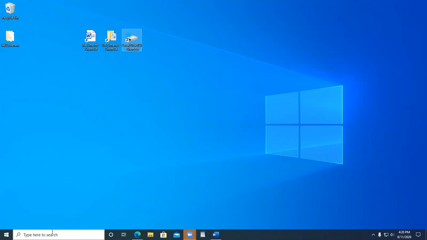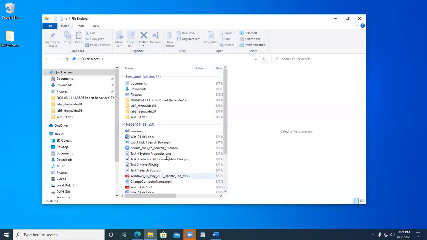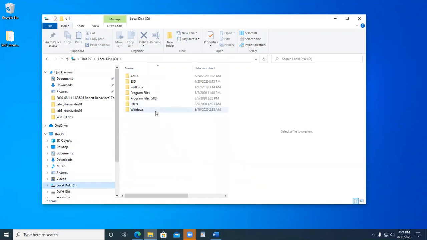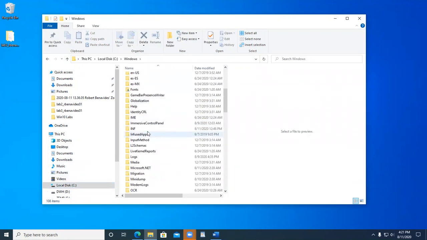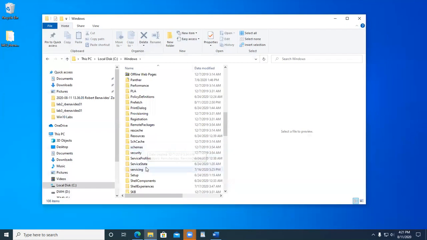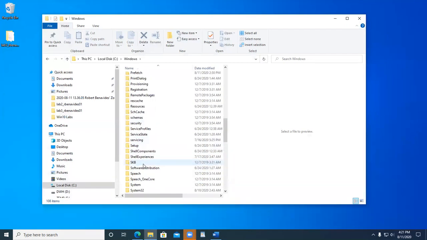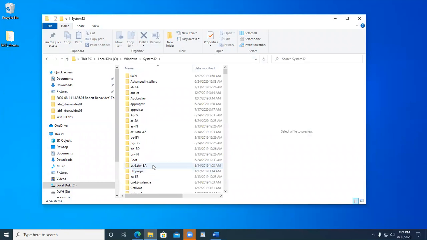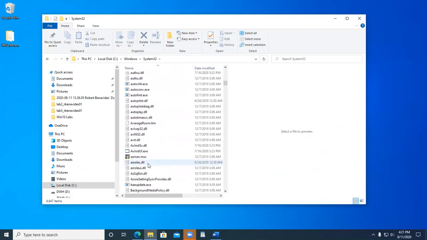So one of the more classic ways, I said, is that you got to know the name of the file. Let's say I want to do a shortcut to Paint. You got to know what it's called. It's called MS Paint, and it's been like that since I remember, like Windows 3.1. So I got to open the File Explorer. In the File Explorer, I've got to navigate to C drive, Windows. I think it's in System 32. So let's go ahead and look for that folder. And then I got to scroll really fast and spell right, mspaint.exe.